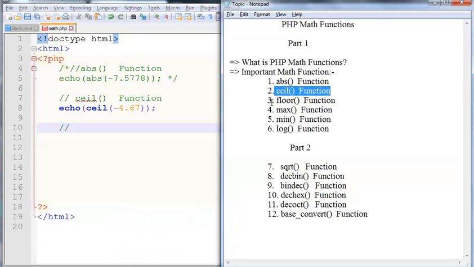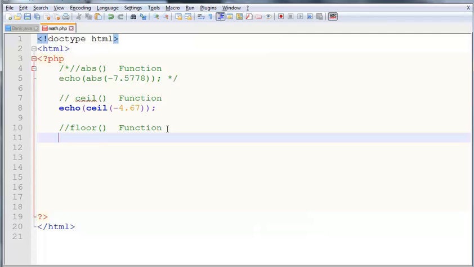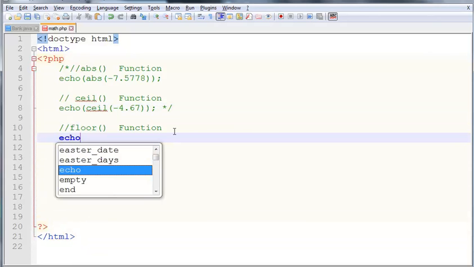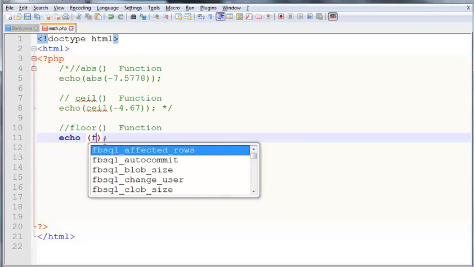Now third is the floor function. Now what is the floor function? The floor function is the opposite of the ceil function. The floor function rounds a number down to the nearest value. Let's understand with an example. Echo, braces, semicolon, floor.